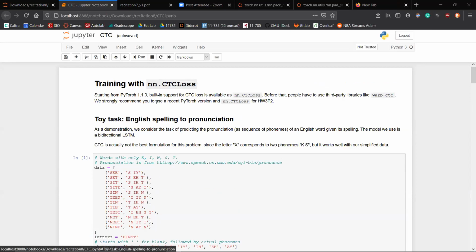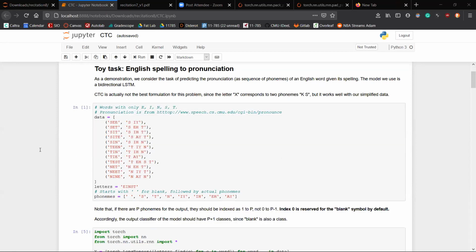So we're basically given a data set, the toy task data set, and this isn't the greatest data set for this problem, but it's more about going over an example. I have the letters in my data set, and the respective phonemes for that data set, the outputs.